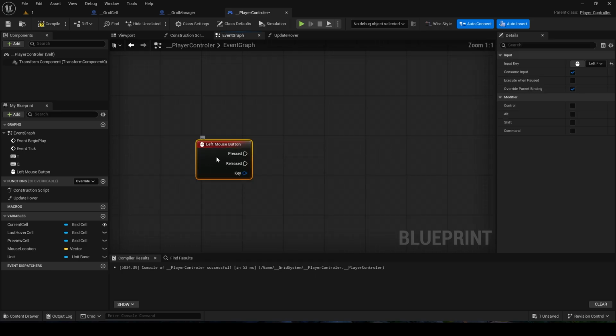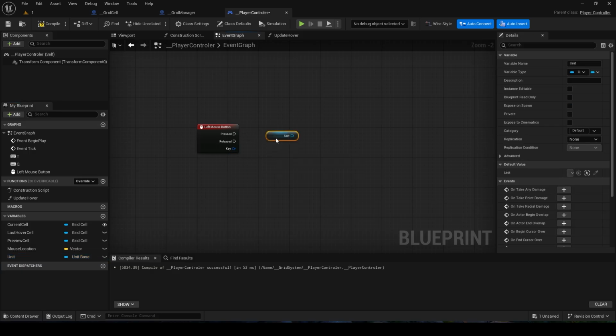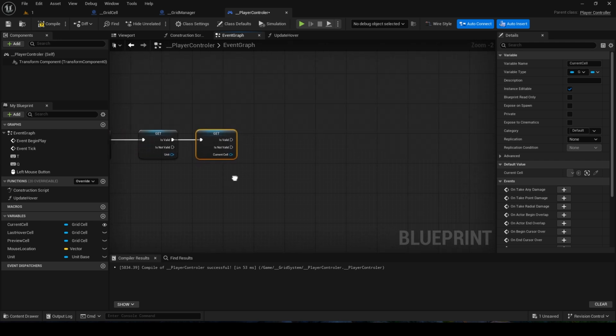Let's use the left mouse button to put a unit into a grid cell. First, we need to check if the unit and the current cell are valid. If they're valid, use the unit as the target for a set actor location node.